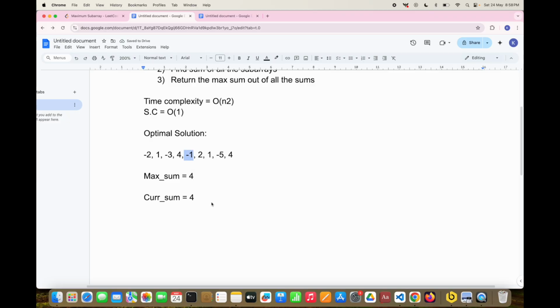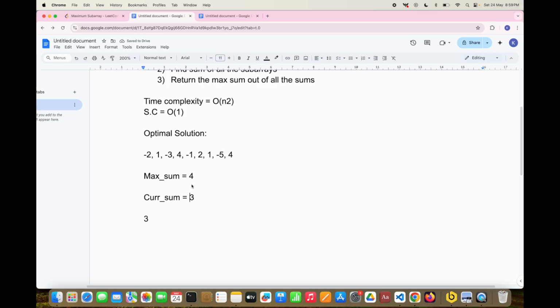And then again we have a minus 1. So what we will do with this minus 1? Now we have 4 plus minus 1, that is 4 minus 1. So the current sum that we have will be 3. Now here one question might arise: previously, after 1 there was a minus 1 and we did not take it, because that was lesser than our maximum sum, as well as it would add as a negative number to our existing sum, or to the next sum that we are going to find. But in this case, when we are doing 4 minus 1 and it comes to 3, we will replace 4 by 3.